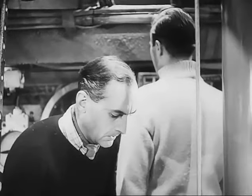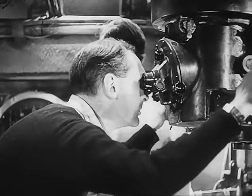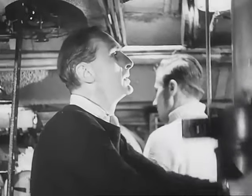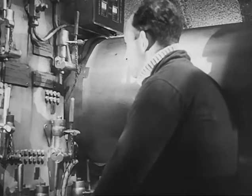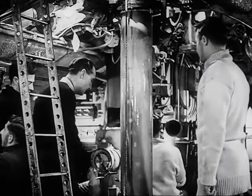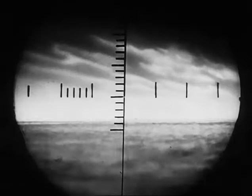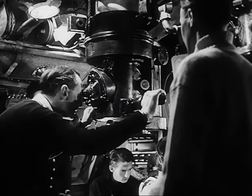He's heard something. The CO scans the sea above. It looks as though he's spotted something — a trail of smoke on the horizon. We speed up and steer towards it. It must be the Hun. This is the moment we've all been waiting and hoping for. Forward, the torpedo gunner's mate has a last look at his tubes. Good job he's done all his routine up to date. With any luck, he won't have to worry about these fish much longer. It would be nice if everyone could see what's going on upstairs, but the only person who can is the man who carries the responsibility for everything, the CO.